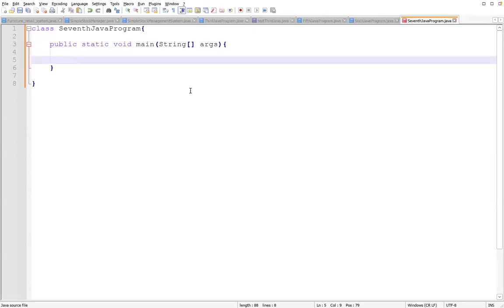You can also open a file, save it as seventh Java program, and then open a class and this main method to write the code. Please get ready with the environment and then we can start the code.